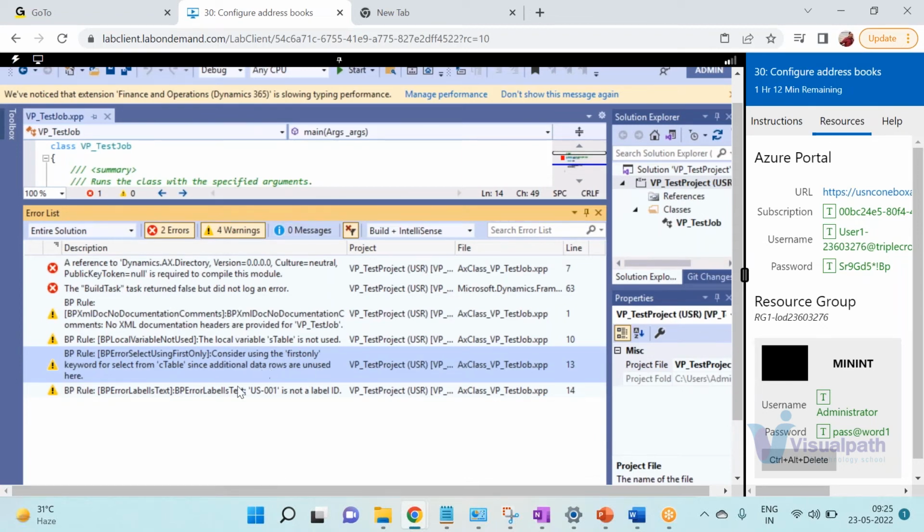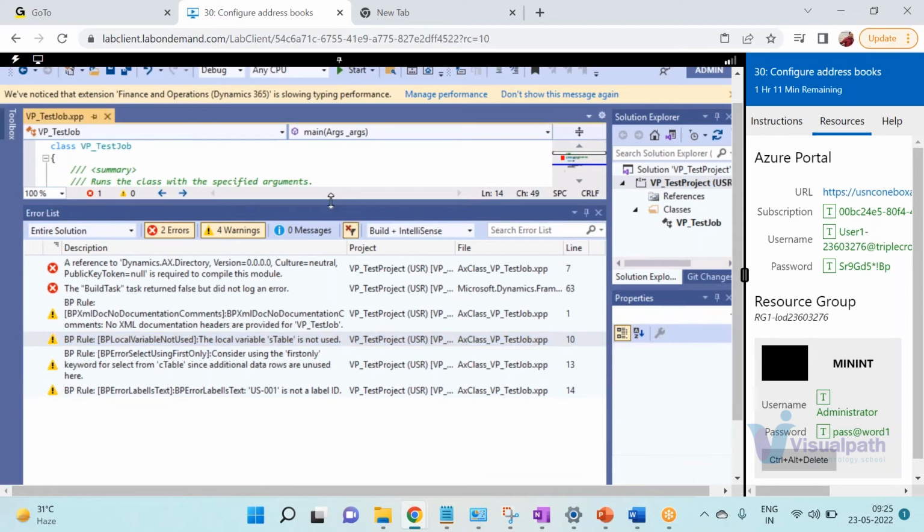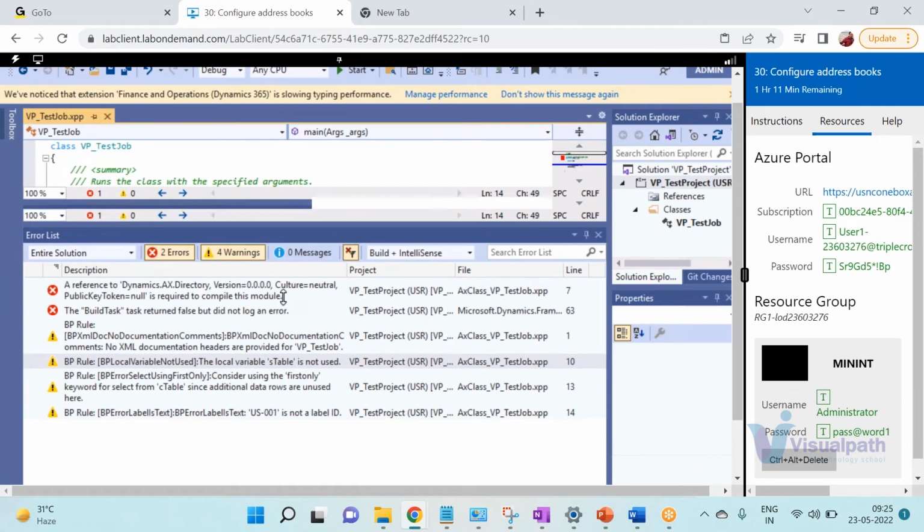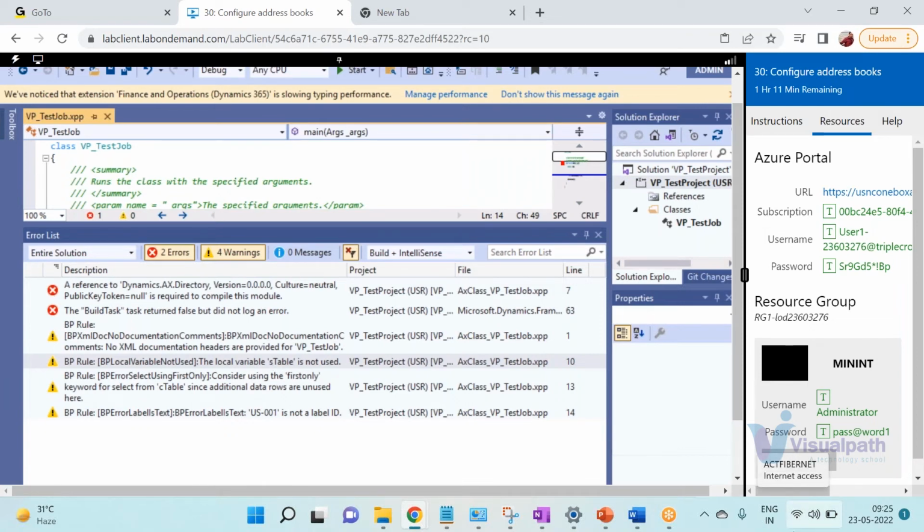Why these are coming up is that the local variable table is not used. This is a very refined best practice engine that we have. If you simply want to ignore all these best practices, that is fine, but this message is coming up. For some large development with a very strict window, where I just need to complete my development in a small time, you might not look into all these things, right? But these best practices are coming up.